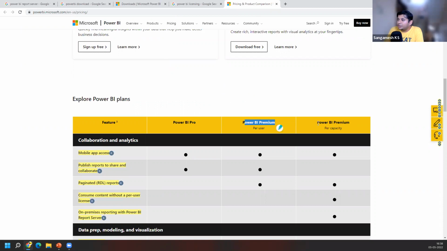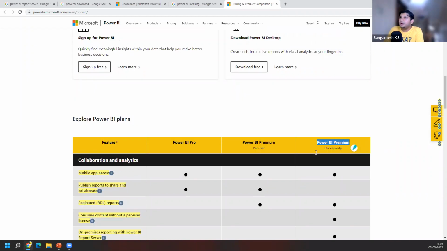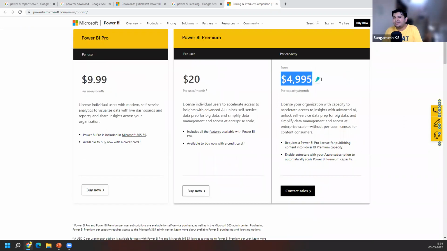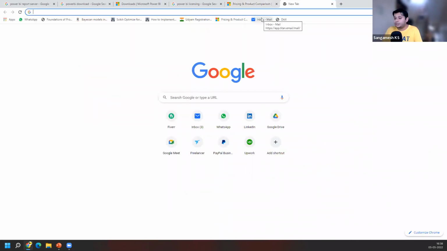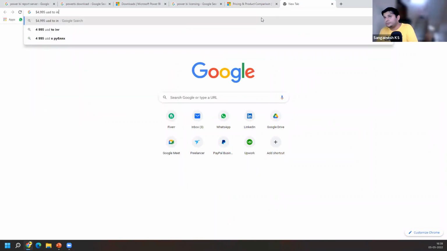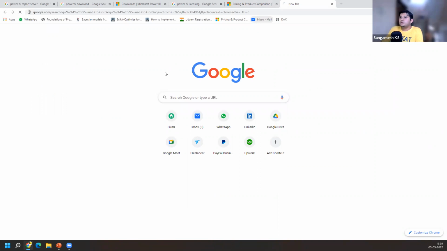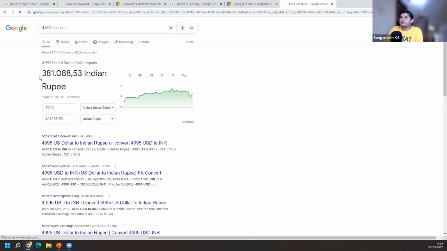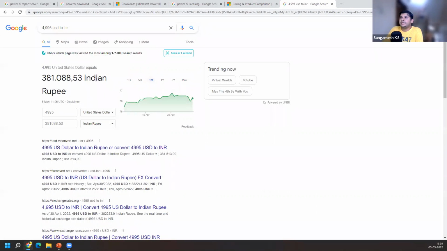Along with that, there is also something called Premium per capacity, which is very, very expensive. It is something like $4,995. If you convert this, it will be something like 3 lakh 81,000 rupees per month, USD to INR.